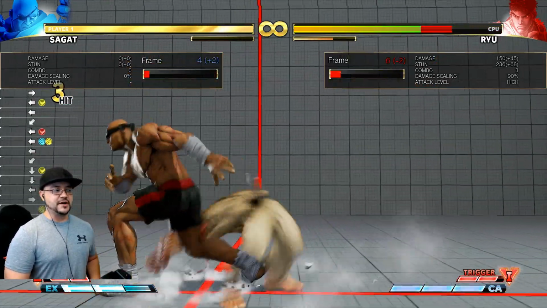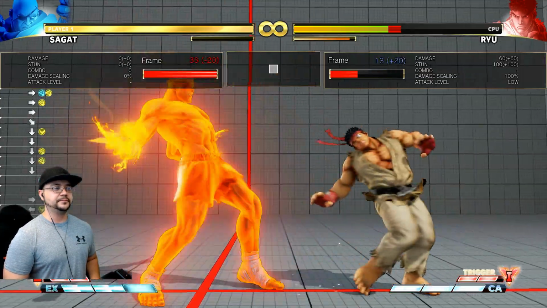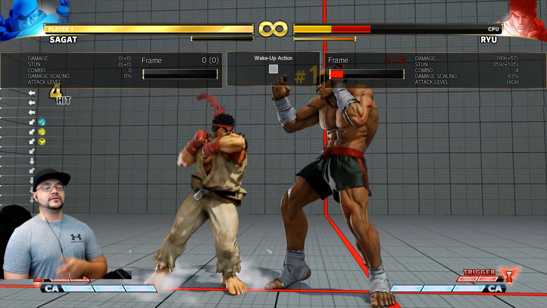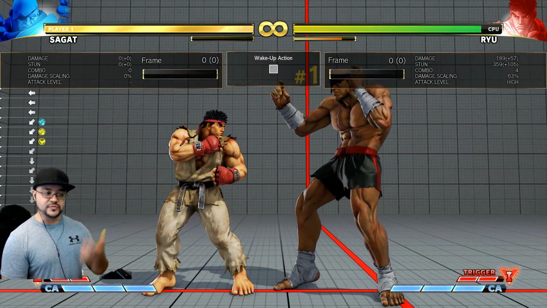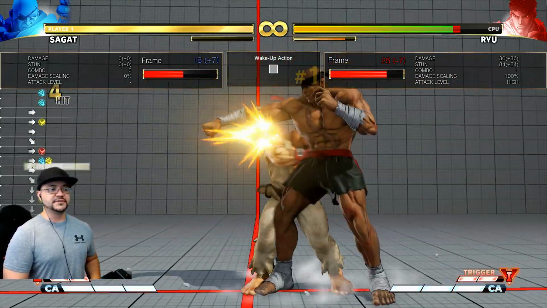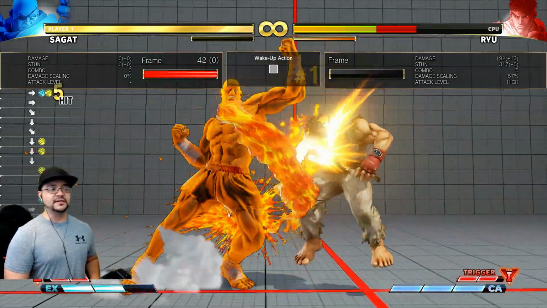So if this counter hits here, let's see if I have this programmed. Maybe. There we go. If that counter hits, you can go into counter reconfirm stand medium punch, crouch medium punch, and then you can do it all over again if you want. So this is really what Sagat can do to rush down opponents. But this requires them to be standing.